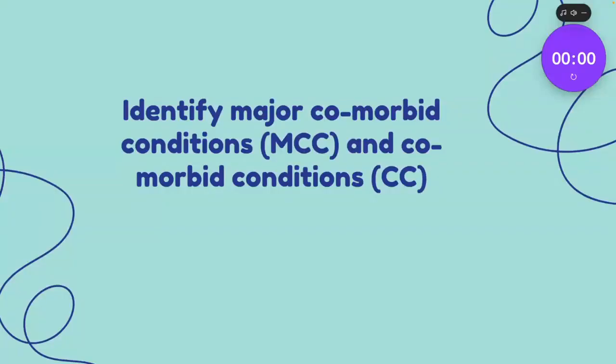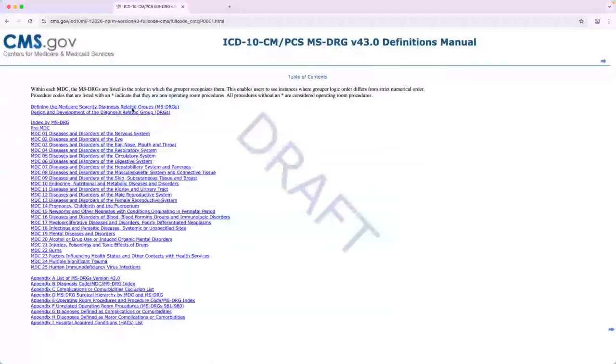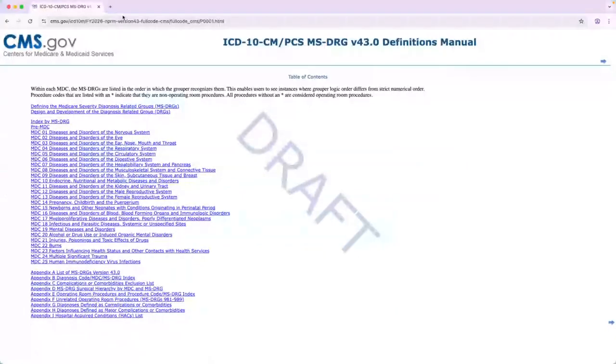But what we're going to use in the meantime, and actually we're supposed to be looking at version 42, but this one is fine. What you're looking at is Appendix G, diagnoses defined as complications or comorbidities, and Appendix H, diagnoses defined as MCCs.